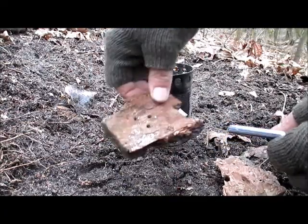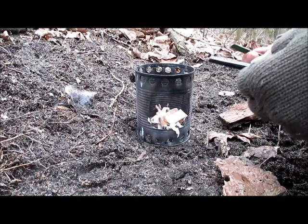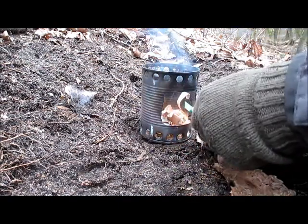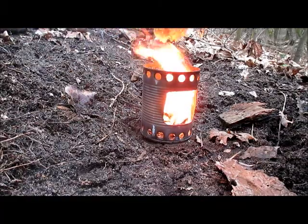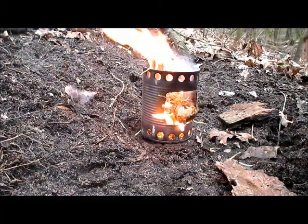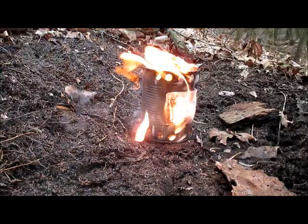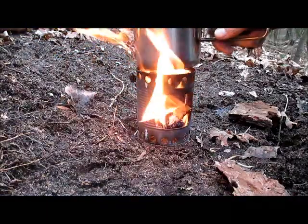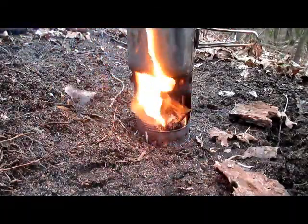I hope you can see it. Put it on a birch bark and then light it. There you go. And then you can put the twigs or other stuff that burns pretty well. Extreme. Whoops. Let's make some tea.